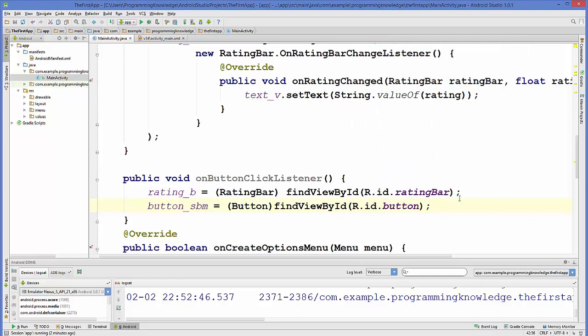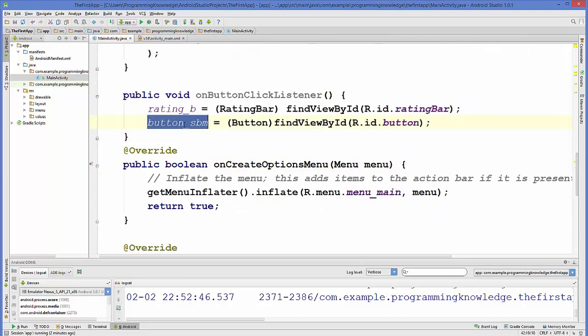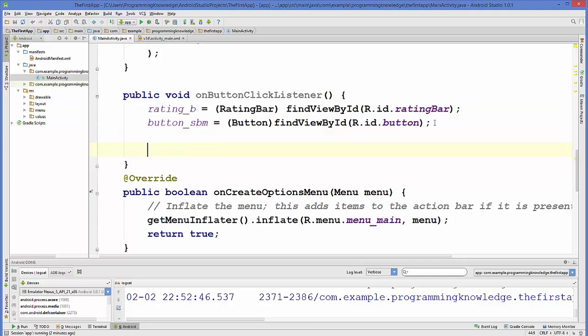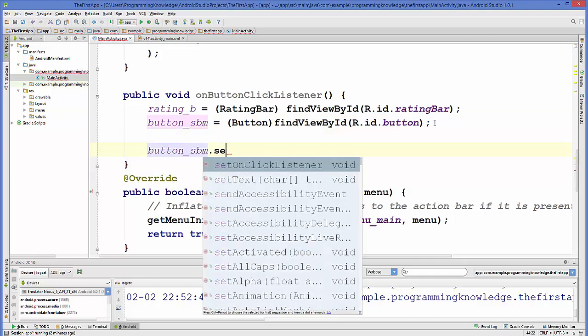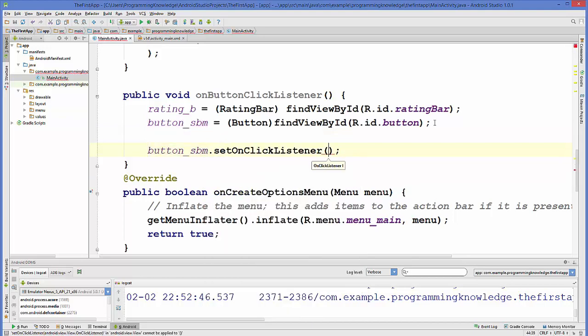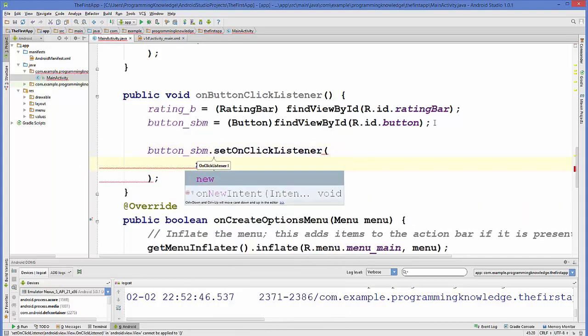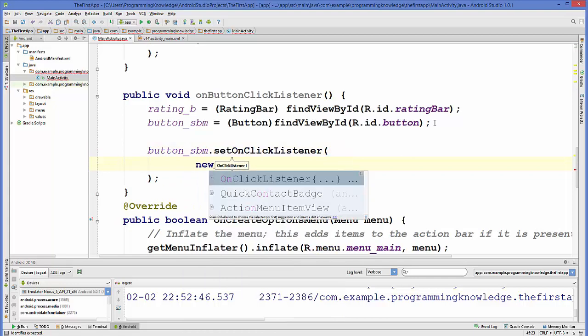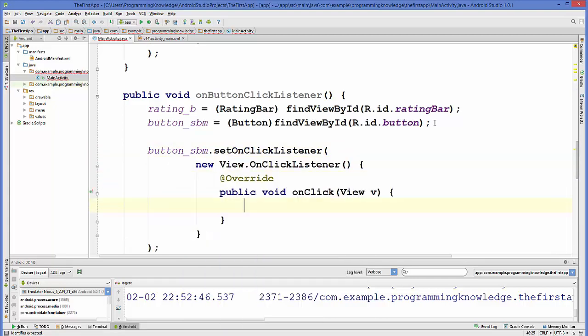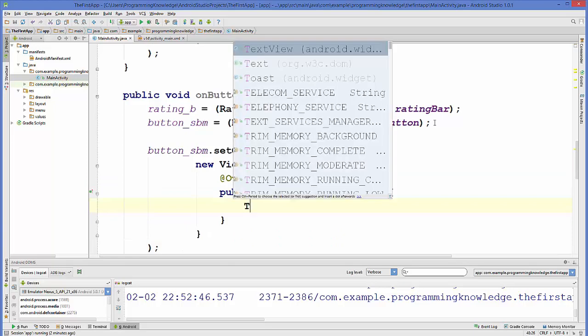Now we will set the onClick listener for this button variable. So we will just use this button variable dot setOnClickListener, and then we will create a new OnClickListener, and inside this we will just create a toast or message.